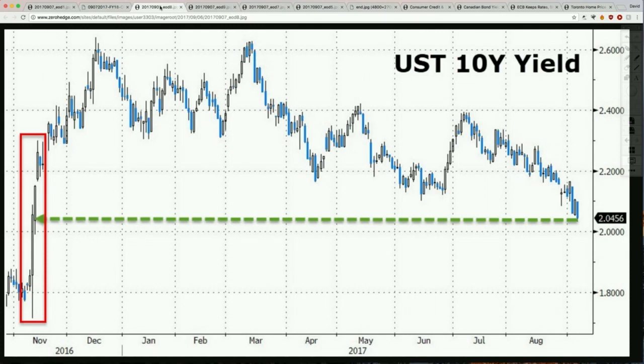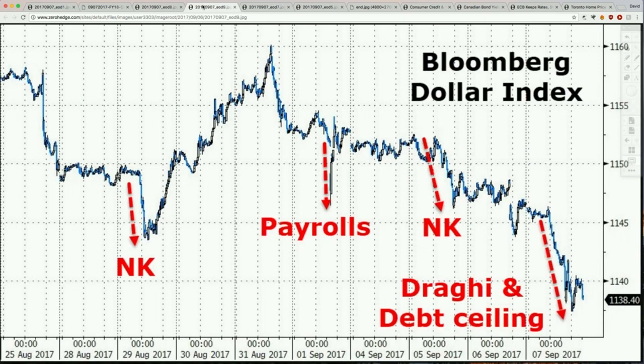What we are looking at here is the US Treasury 10 yield, and it has not been at this level since the elections. So this is what has happened recently. It has been a slow and steady decline. You could see the staircase heading downward. The dollar index over the past couple weeks here has been declining as well. And you're looking at several events which have taken place, which have been bringing this downward. It isn't just one event, and of course every day is a different day, but you can see that this has been a downward trend. So we'll see where it goes.